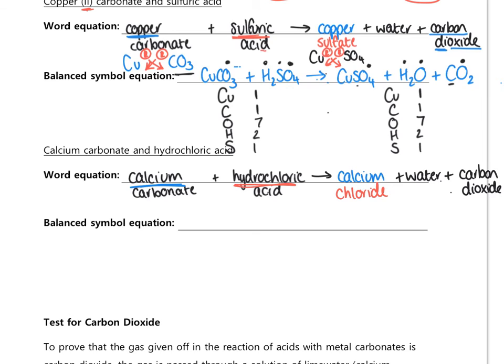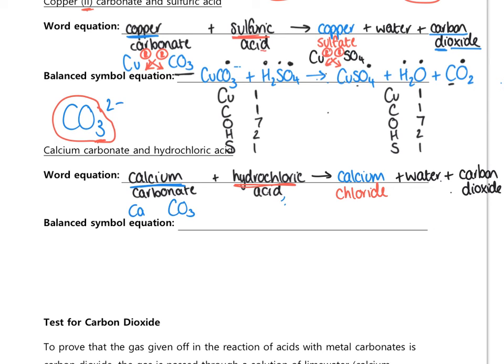Okay, the first stage in writing my balanced symbol equation is doing my swap and drop to get my formula. So first of all, we have calcium carbonate. Calcium is simply just Ca. Carbonate, I need to think about a little bit. Carbonate is CO3 2-, that appears in the back of your periodic table. First thing I need to do is write down everything bar the charge, including that little 3 at the end. So it's really important that you remember that. So I write down CO3.